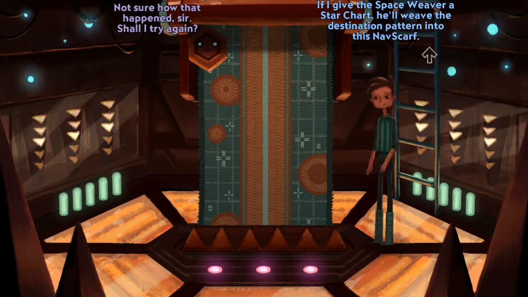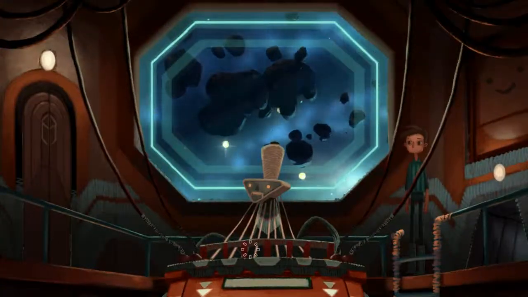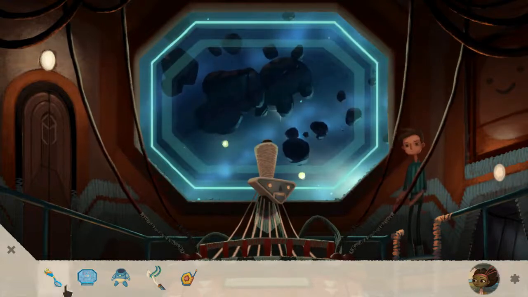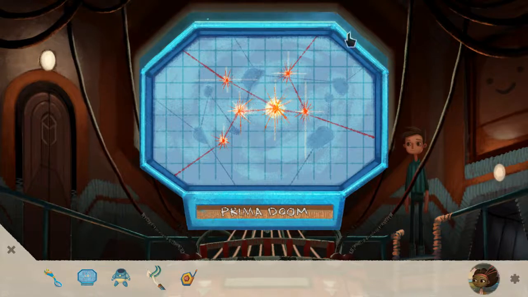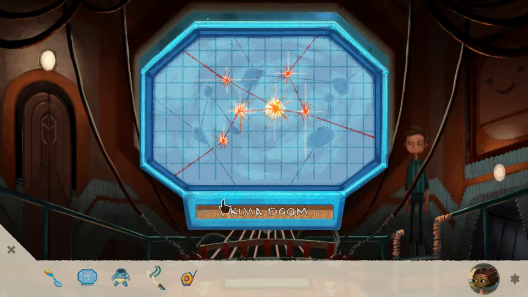Not sure how that happened. If I give the space weaver a star chart, he'll weave the destination pattern into this nav scarf. Okay, let's take a look at that thing again. This is the star chart for Prima Doom. So we need something that... We need to go somewhere that has the base of these things and then add, since we can't take out stitches.